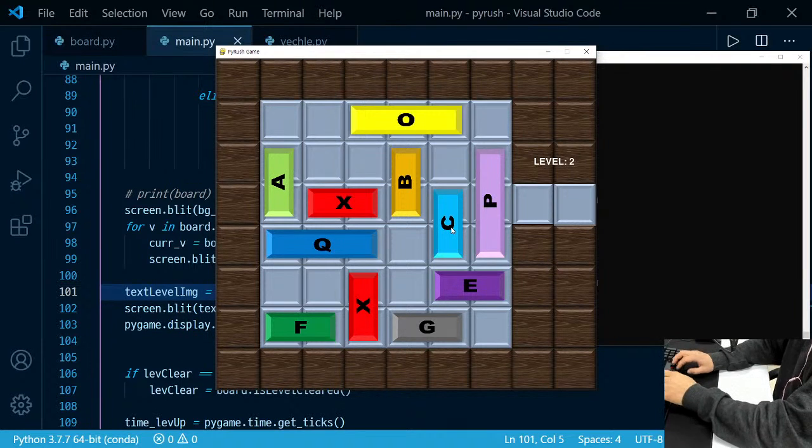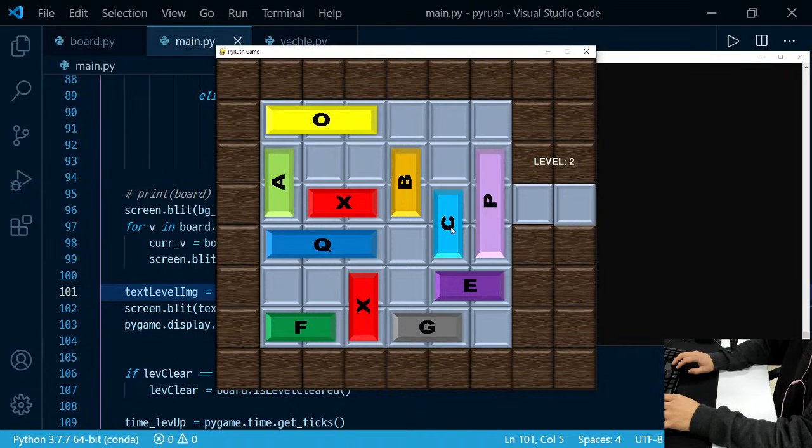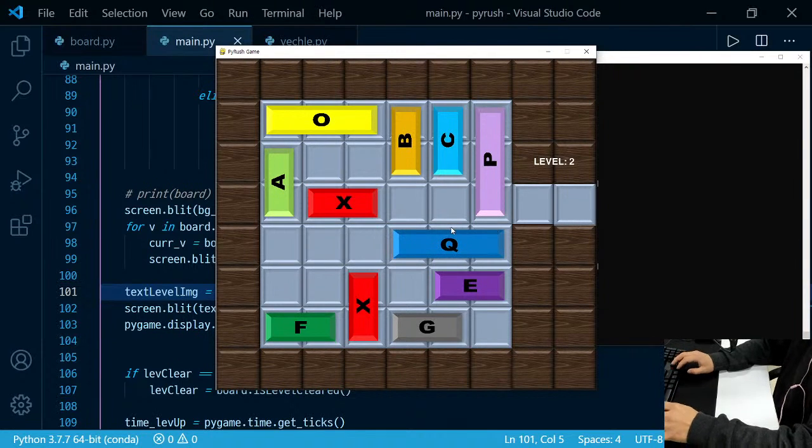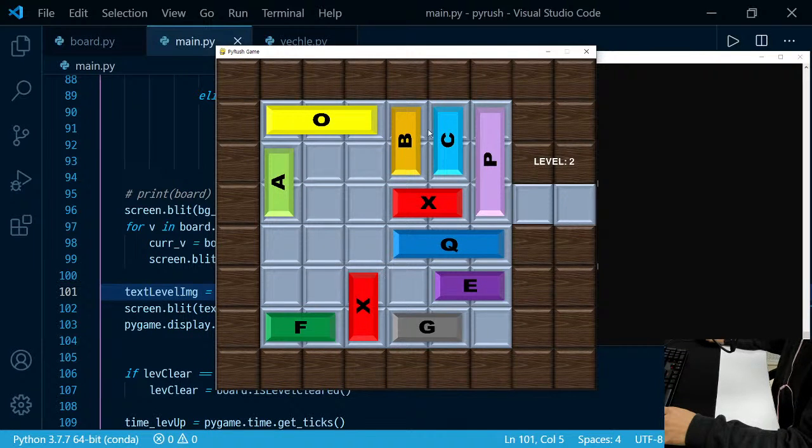A, go down, O, C, P, Q, B, X, and why X again?